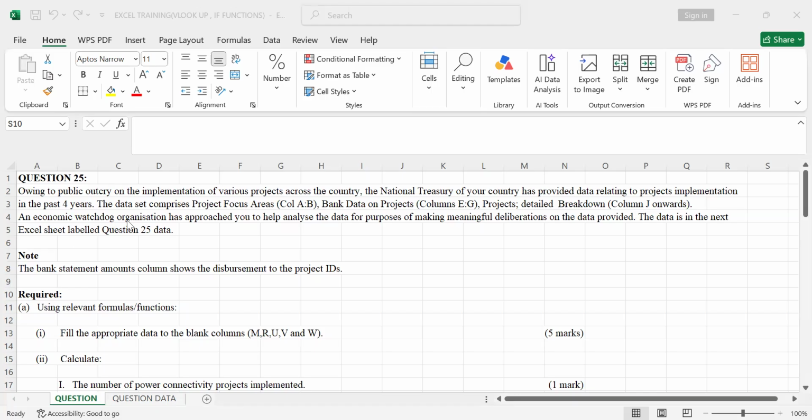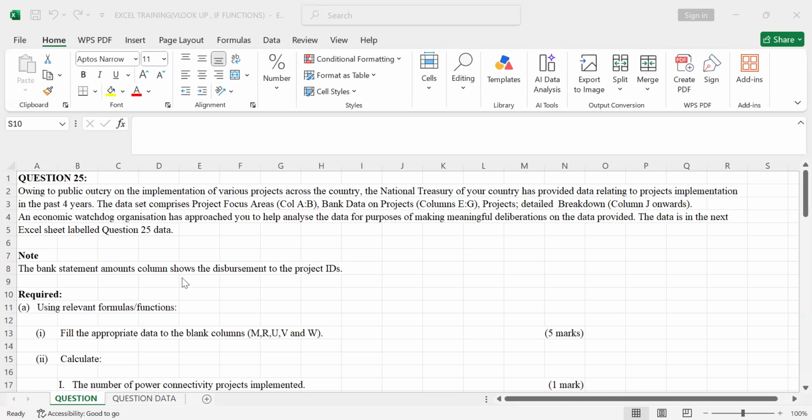An economic watchdog organization has approached you to help analyze data for purposes of making meaningful deliberations on the data provided. The data is in the next Excel sheet labeled Question 25 Data, this one.